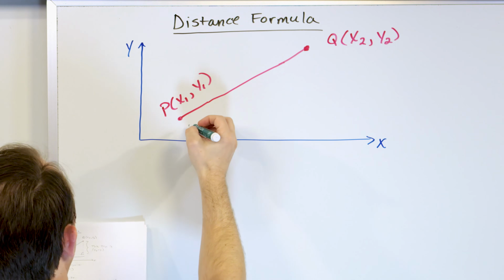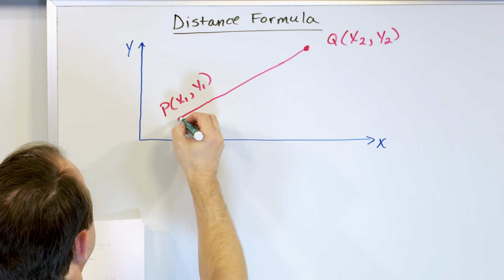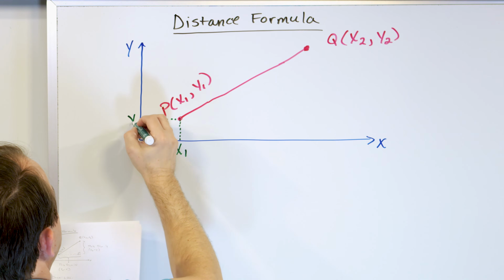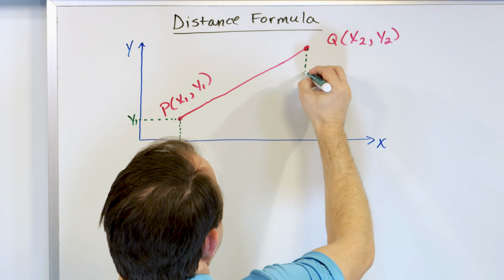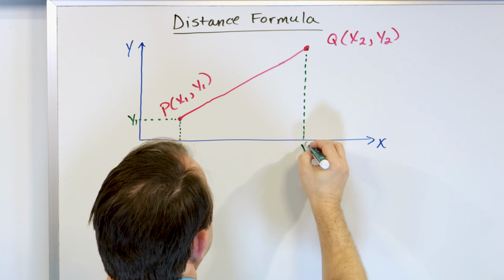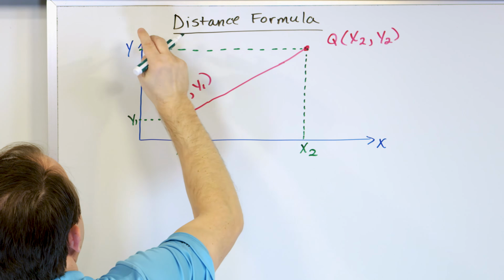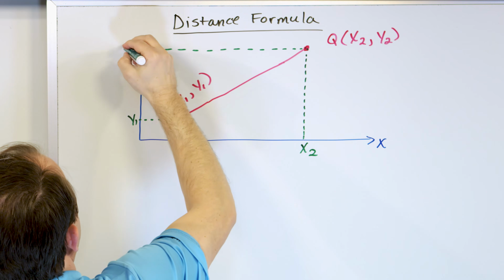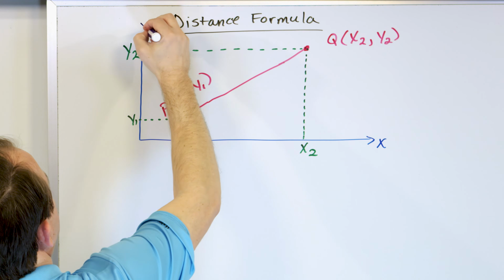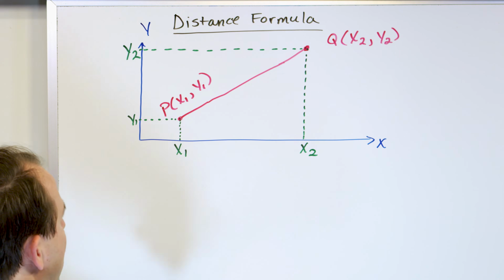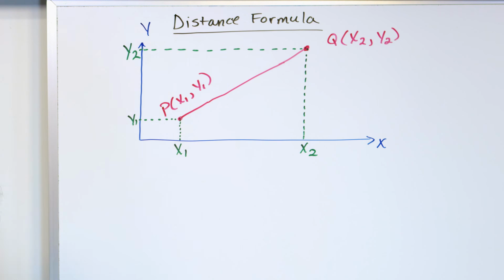So if this is x1, y1, basically you can see this coordinate here is x1, and this coordinate here is y1. That's what it means to have coordinates x1 and y1, right? And then the x coordinate of Q here is x2, and the y coordinate of this point Q over here is, I guess I gotta put this somewhere else, y2, right? So I'm going to put the y-axis label up above like this. All I'm doing is showing you this is the coordinate of this point, and this is the coordinate of this point in green, just like this.